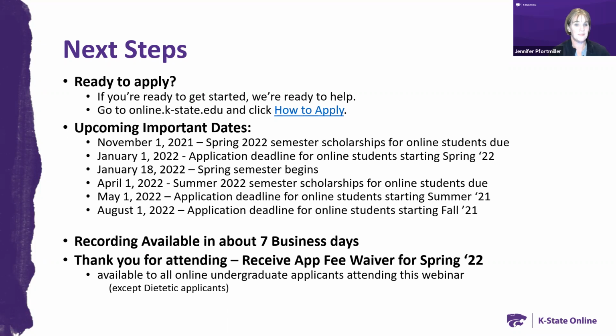be starting January 18th. So then as we look ahead to summer 2022, if you're looking for that semester, you want to apply for scholarships by April 1 and have that hard deadline of applying for a start at summer 2022. That would be May 1 of 2022 that you need to have all your application and information in. And then if you're looking to start fall of 2022, I see a little typo on this slide. Looking to start next fall, you'd want to apply for scholarships by June 1, and then the hard deadline is to apply by August 1 for admissions. But again, sooner the better. It'll help everybody out, but we will allow you to apply up to the last minute.